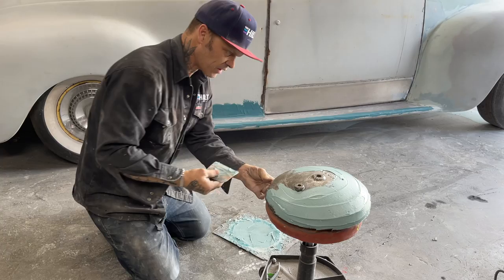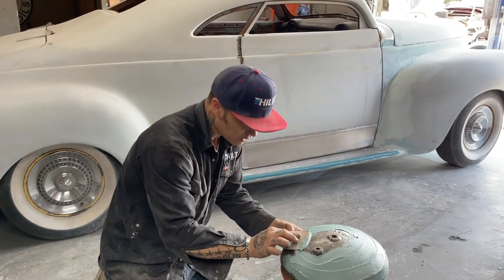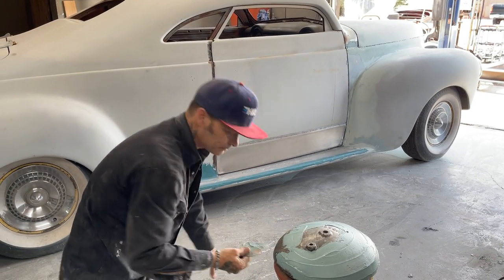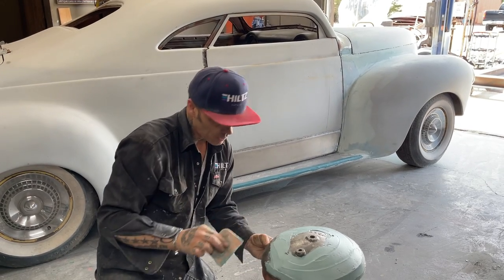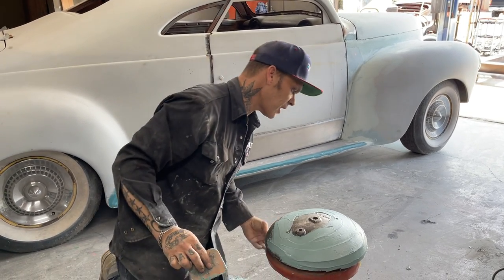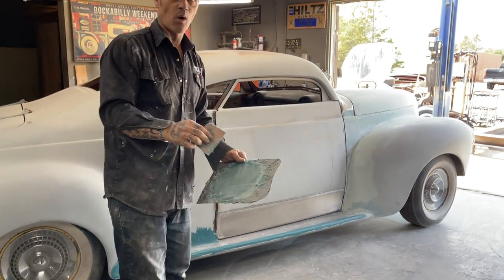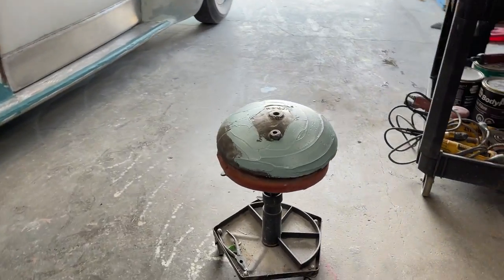And that's just as simple as getting this. And what I've been doing is filling a little bit of this, a little bit of that each time. As this one dries, I can go over to the car and spread some mud on that, and go forward from there. I didn't mix enough mud up. See, now I got to go back in and take more time. I would have made just a little bit more. See, now I got to go back and do this process, which takes me time.